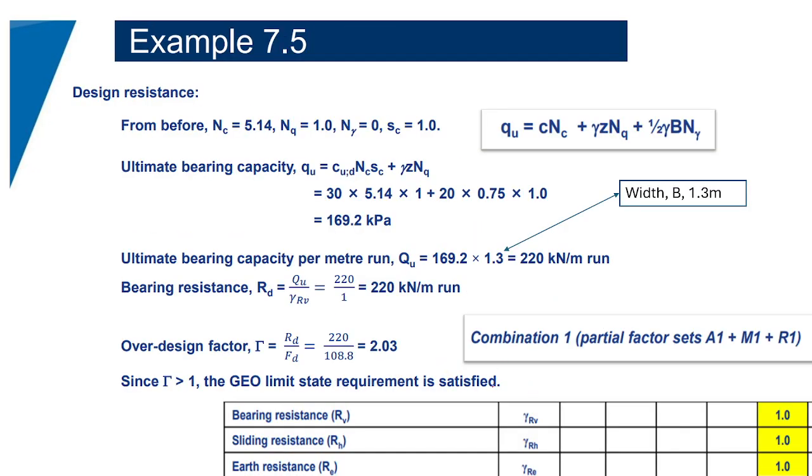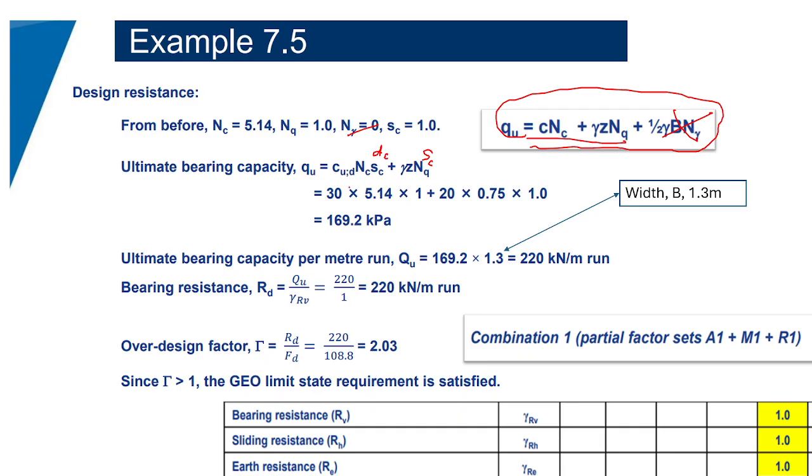Now, how are we going to calculate the resistance? The resistance, which is the bearing capacity of the soil, uses this formula. Again, this is a strip footing, and the formula for strip footing is this one. In this case, Nγ is equal to 0, so we can just cancel this one and use these two factors. SC, there should also be SQ here actually, and there should be DC here.